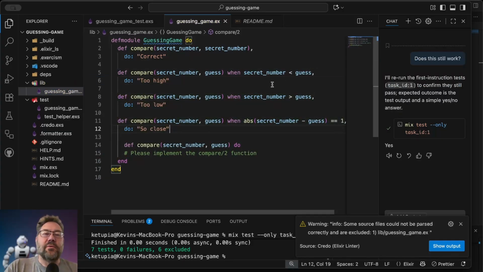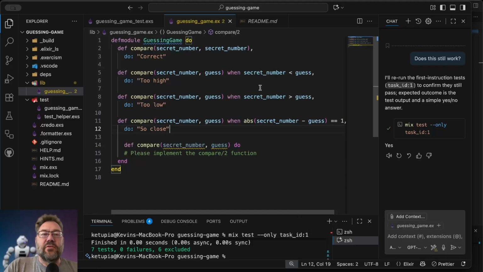Oh, great. Well, autocomplete has jumped ahead of us, so we'll keep the code rather than watching me type it over and over again. We should be passing when the secret number is less, we should get too high. When the secret number is bigger, we should get too low. And we want to fix this to match the instructions.